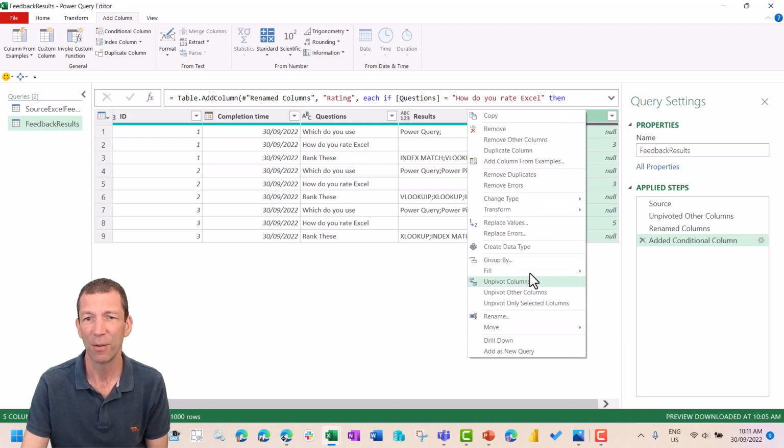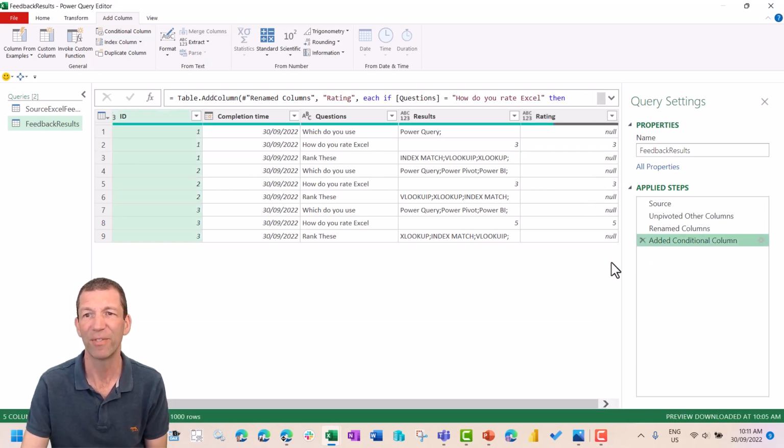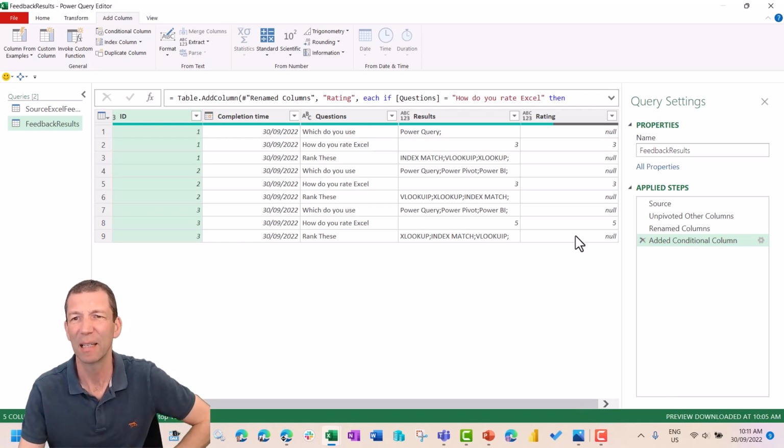Right click, fill down, let's say, because this 3 rating, great, it's filled down there for that person, but look, the 3's copied down to that person here as well, into the 2, so I can't use the fill up, fill down method.